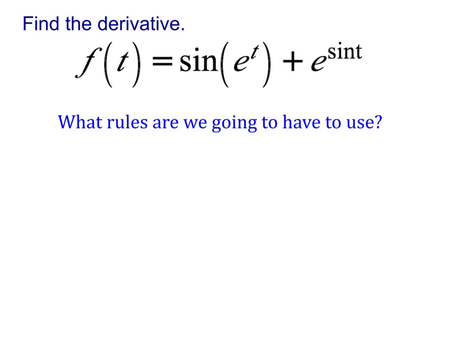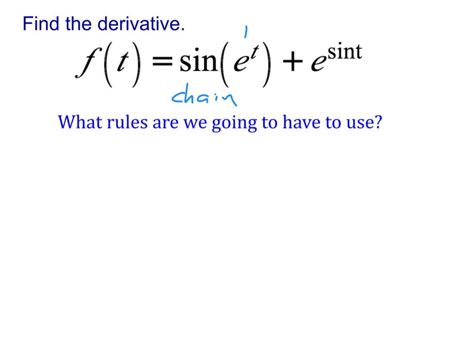For this first term, is this sine times E of t, or is it sine of E of t? It's sine of E of t. If it were going to be times, it'd be like sine t parentheses E of t, or something like that. So because that E of t is actually in the function of sine, that's going to be chain rule.